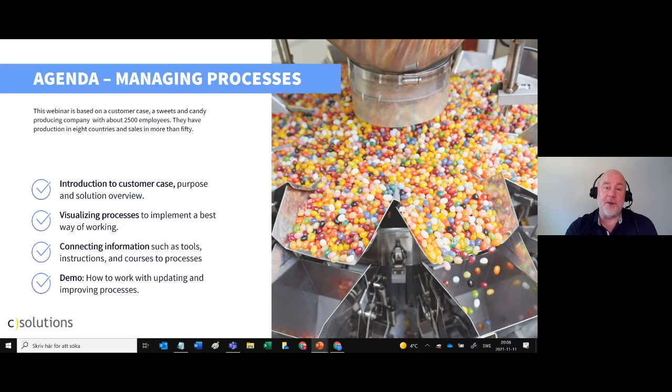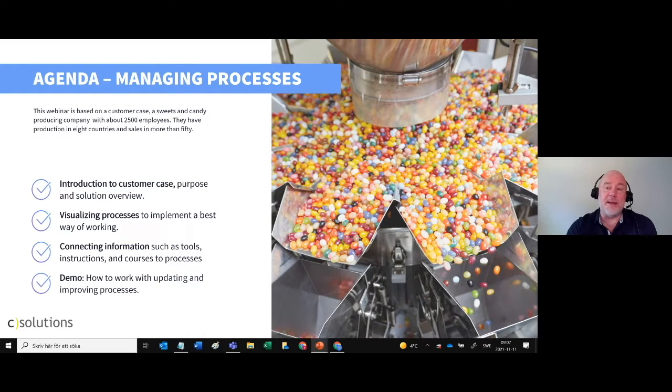So this is based on a sweets and candy producing company that are active with production in 8 countries, and they have sales in 50 countries, about 2,500 employees.